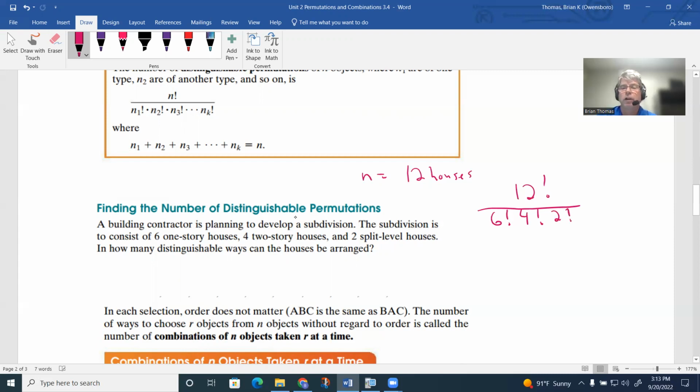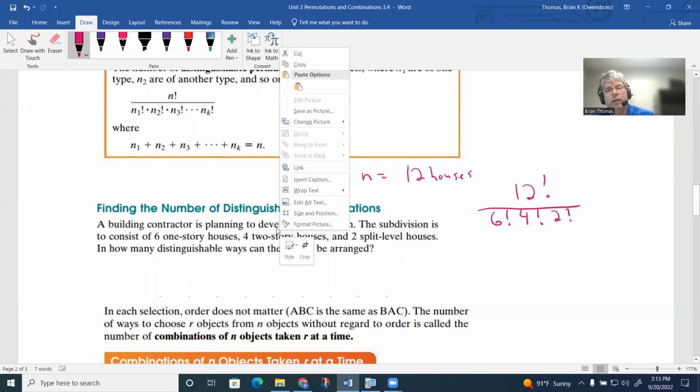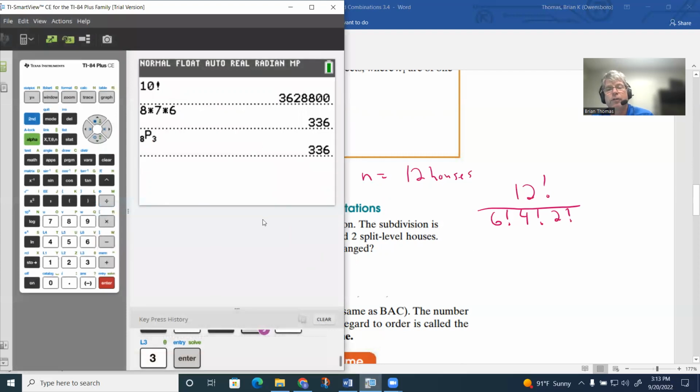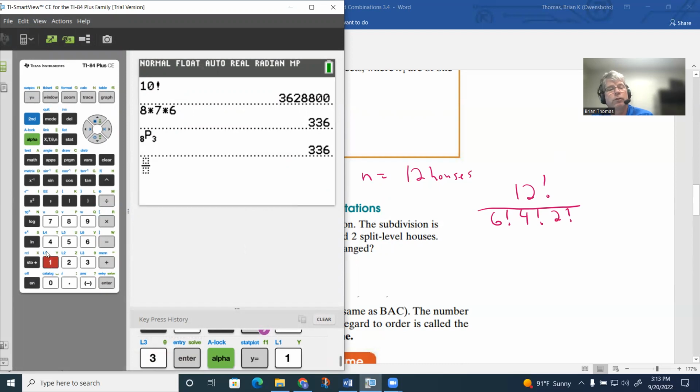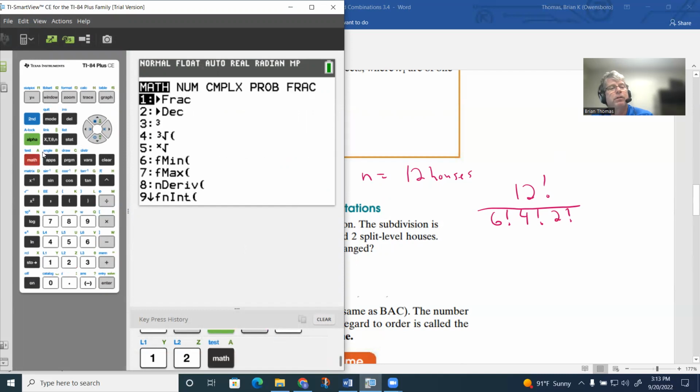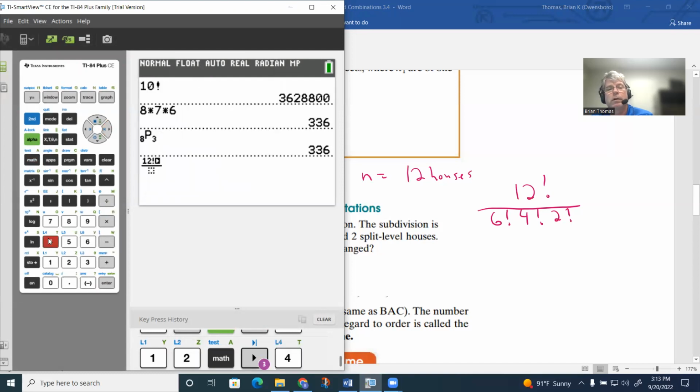So instead of trying to do that all by hand, I can put that into the calculator. Notice I have this 12 factorial, and we have a numerator and denominator. If I want to, I can hit the alpha button, hit the y equals button, and notice it has the format for a fraction, number 1. So I can type the 12 into the calculator, use my math button to get to probability to find that exclamation point. It's number 4. Got that going on. Then if I come down to the bottom, I need a 6 factorial. So 6 factorial would be a 6. Hit the math button again.